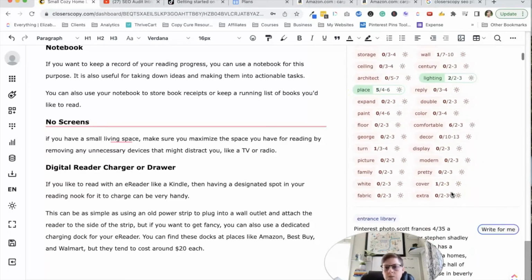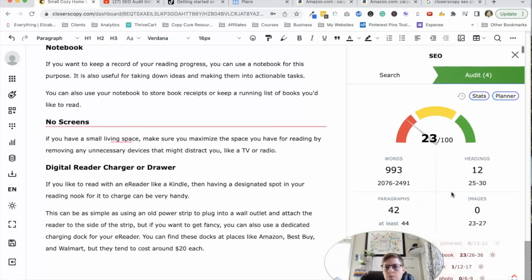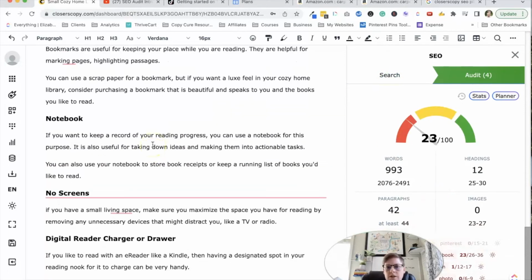So I'm going to keep working on this, but you see I didn't actually have to do a lot of work myself.